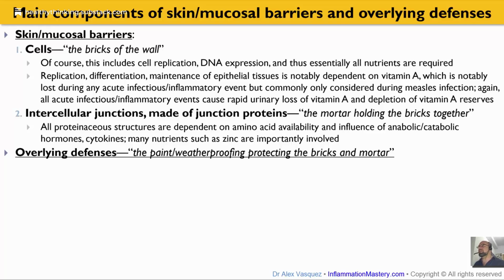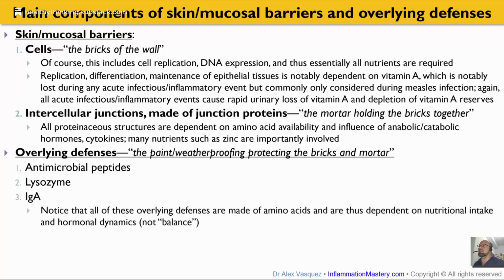So the bricks or the cells are the epithelial cells. The intercellular junctions are kind of like the mortar, and then if we were to paint or waterproof that wall, that would be the overlying defenses such as antimicrobial peptides, lysozyme, and secretory IgA, as well as mucus, tears, saliva, and the overlying microbiome. That also serves as a barrier or an interface between the external world and our internal environment that we're trying to protect.